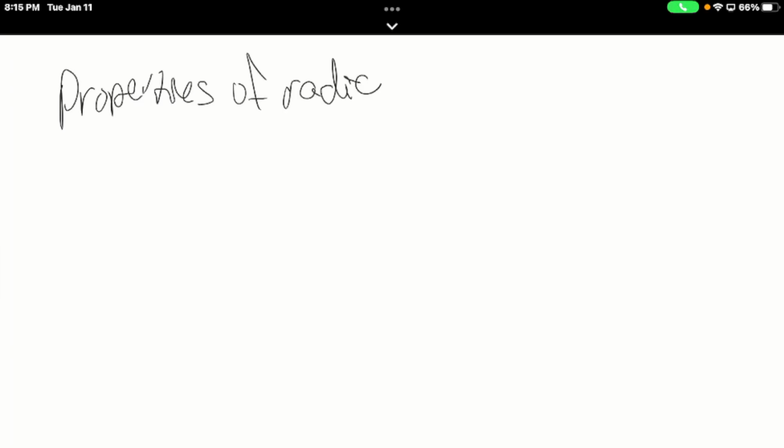So not as lengthy of a list, but I think it is actually equally as important, if not more important, than the rational powers properties. So the title of this section is not simplifying rational powers, but rather radical expressions. So I'm going to give you some properties of radical expressions. So there's only two. Luckily, there's not five of these.